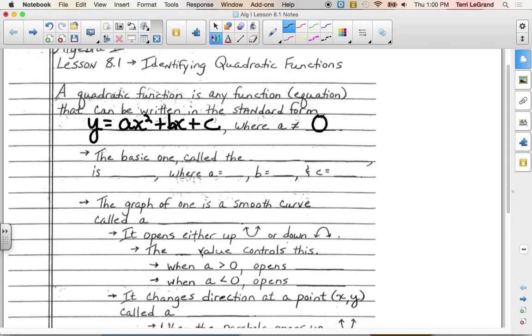If you have bx plus c, is it quadratic anymore? No. What is it now? Linear? Linear. Oh, yeah, it is. Except we're used to hearing it as mx plus b, aren't we? Yep. But it could also be called bx plus c. So it's linear then. So we need a to not be 0.